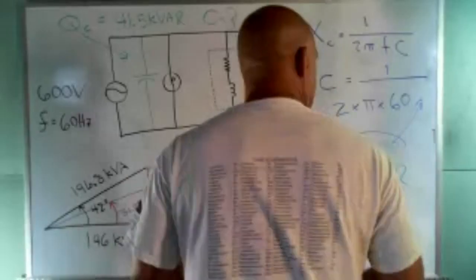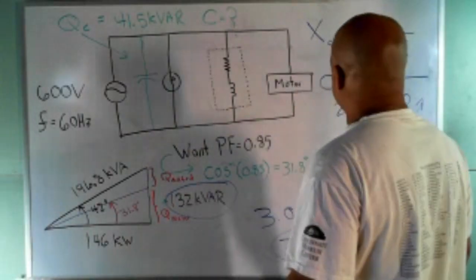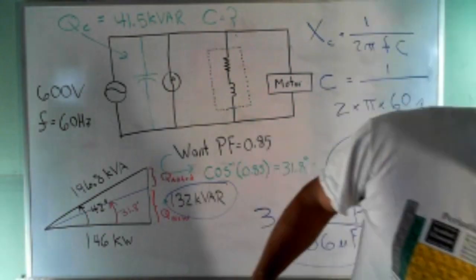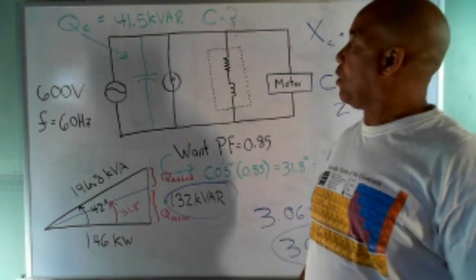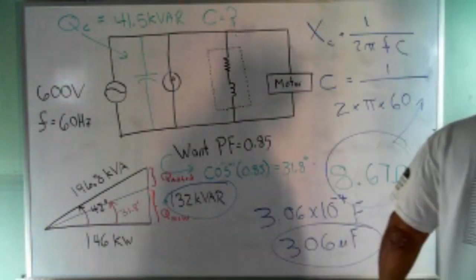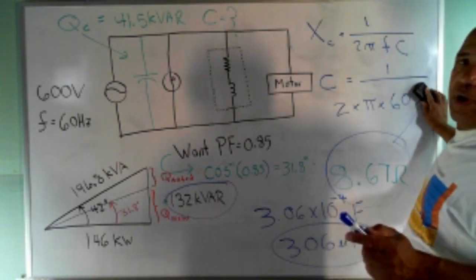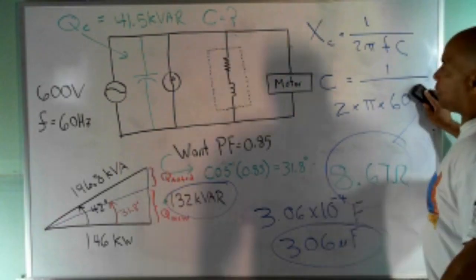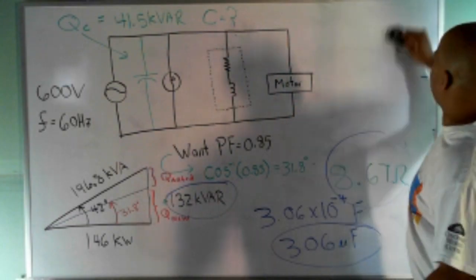So how are we going to do that? Before and after power factor correction. Well, I'll tell you right now, anytime you're dealing with AC power, just start with the power triangle. Just work off the power triangle. You may not know what to do, but you know you've got to start with the power triangle. So let's draw the power triangle before power factor correction and after power factor correction, and then we'll see if we can use that to help us solve it. So we need the before and the after.